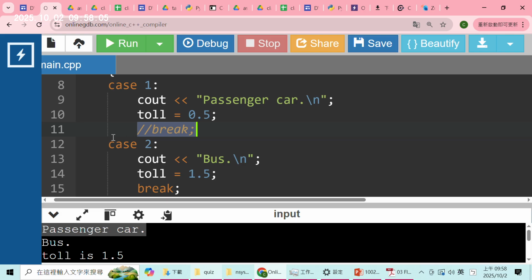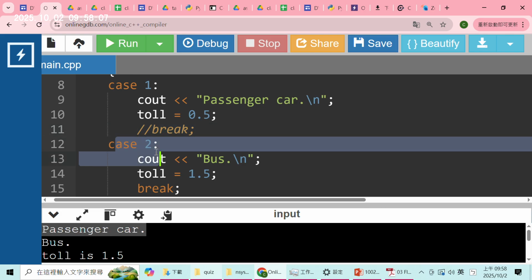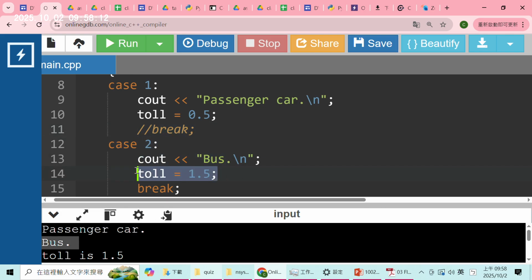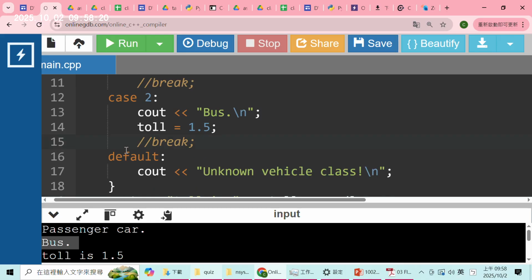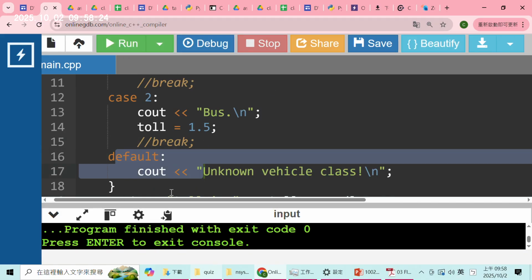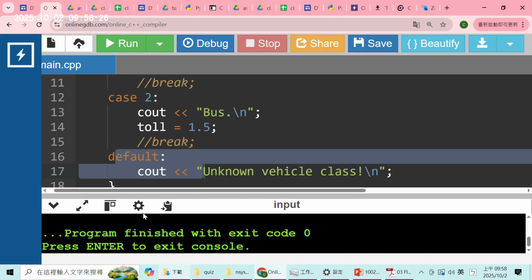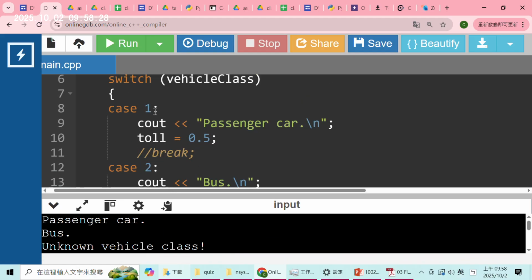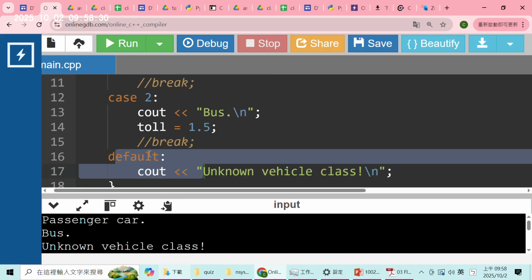So we will continue to the next case, and the next case will print bus, and the value of toll is set to 1.5, and finally break. If you also remove this break statement, we will continue to the default. So if you remove all the break statements, then all the cases will be executed.